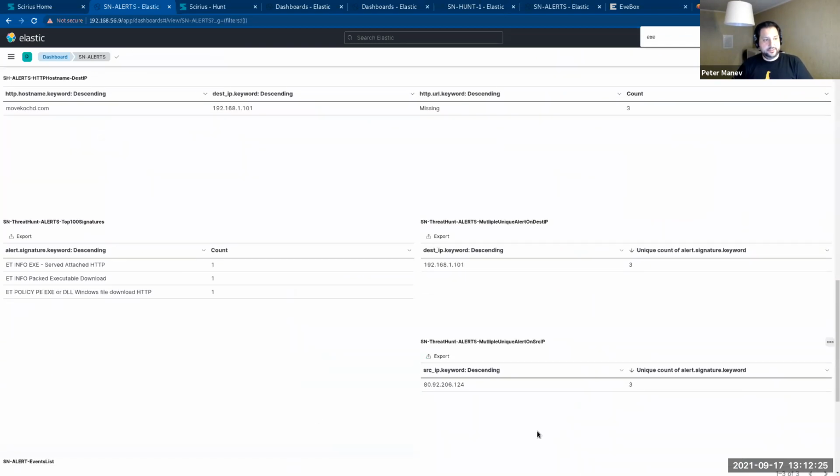And that gave me this, if you will, kind of formula here. I have these three signatures. They have the same source IP and the same destination IP. What does this mean? This basically means that this host name here served that internal IP an executable. And here the count is 3 because each alert has alerted once. So now on a production system, this will look a lot more similar.